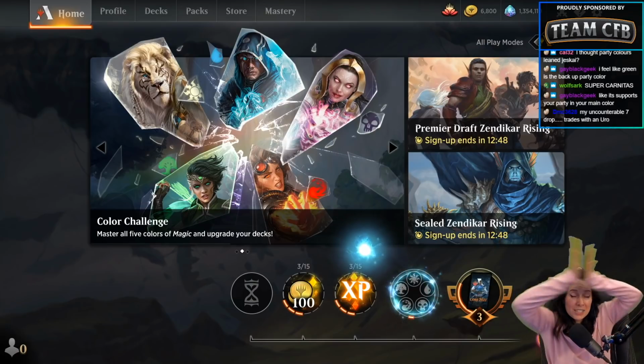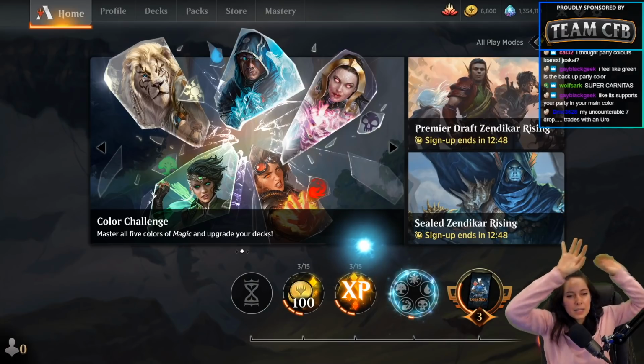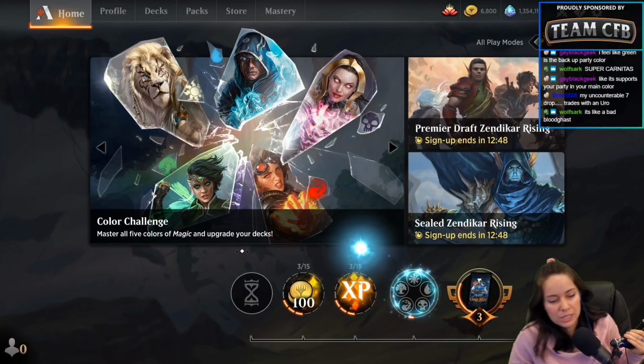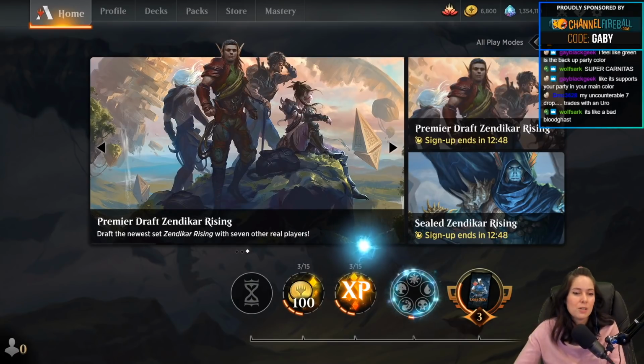If you're watching this on YouTube, thanks so much for watching. Hope you enjoyed our very first Zendikar Rising draft. I like the black-green deck. It feels like we didn't have the tools to really play the party cards and we got punished for that. But, you know, it was a cool deck.